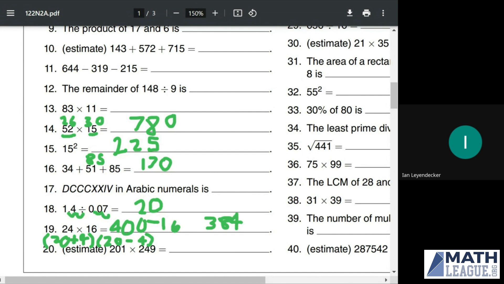Then over here, 201 times 249. Again, that's an estimation question, so we only need to be within 5% either side of the correct answer. So we can estimate 201 to 200 and 249 to 250. This is going to be extremely close to the correct answer. 200 times 250. Well, 2 times 25 is 50, and then we have three extra zeros to attach for a total of 50,000.